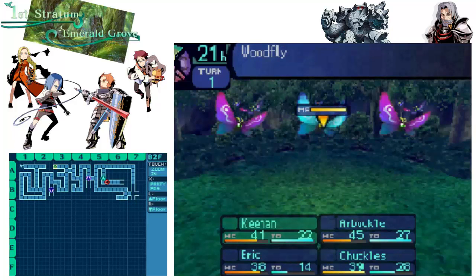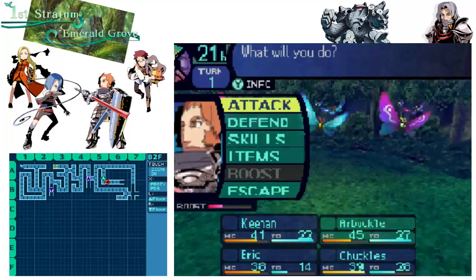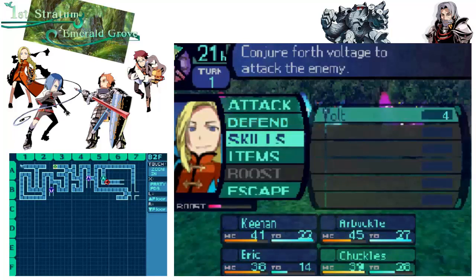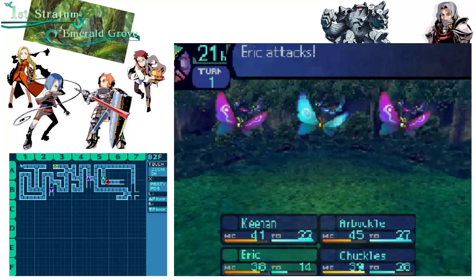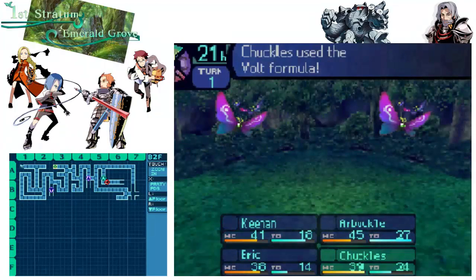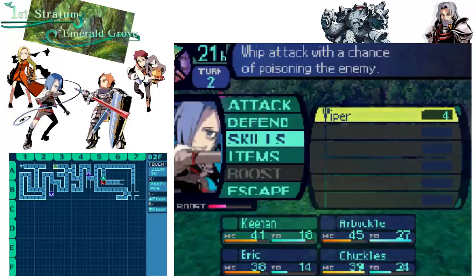Leave the woodfly alive? I wonder if a viper can murder a poisonous fly. We'll try. Oh man, we'll go the risky route. We'll do it like this. This might wipe them out, but probably not. Those were some good misses. 5 damage plus the viper. Will they take the fly out? No, of course not. Well, we'll level up some more and after that, it will. It will be good enough.